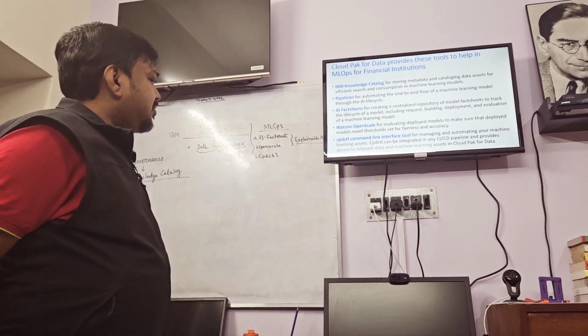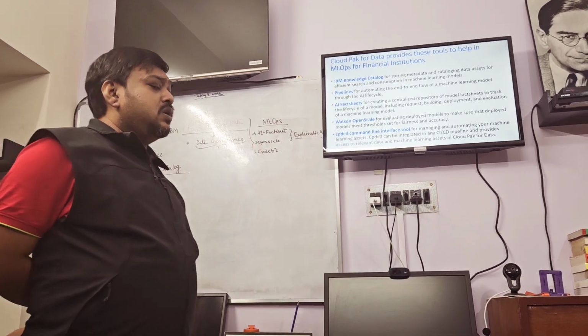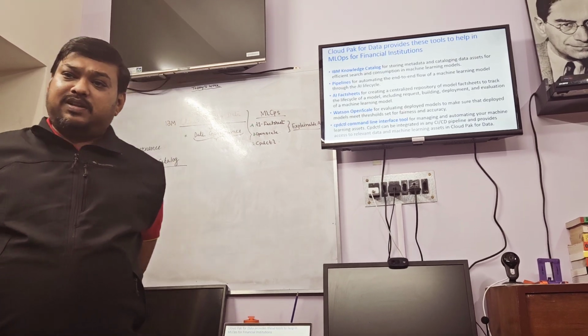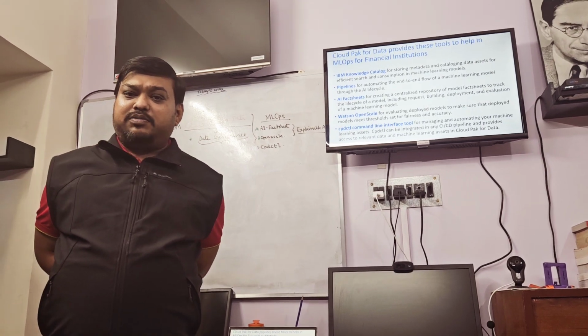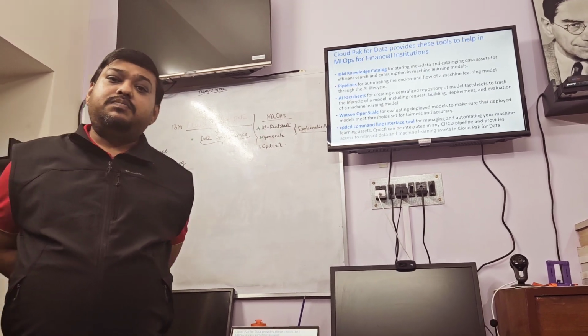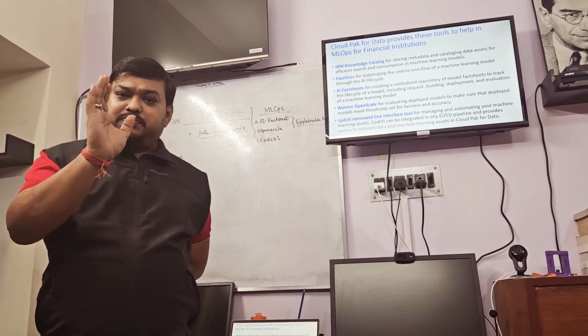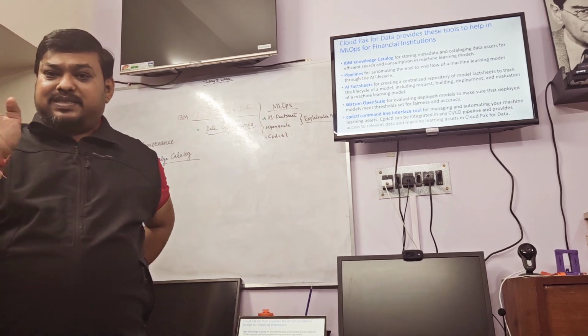Okay. And finally is the CPD-CTL command line interface tool. MLOps is based on the concept of DevOps. DevOps is actually a concept based on continuous integration and continuous development, CI/CD.